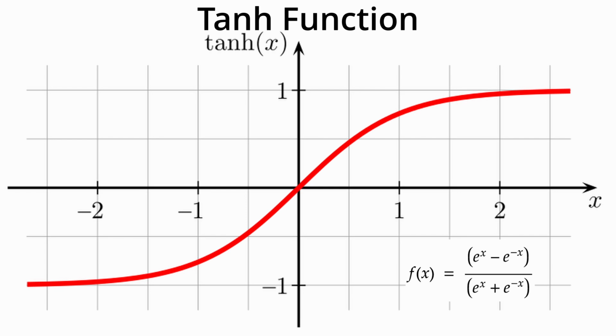To make this easier to picture, think of this neuron as a thermostat in a smart home system. Its job isn't to turn the heater on or off, it needs to balance between heating and cooling to keep the temperature just right. That's what the tanh function does. It lets the neuron think in both directions, warming things up, positive output, or cooling things down, negative output.